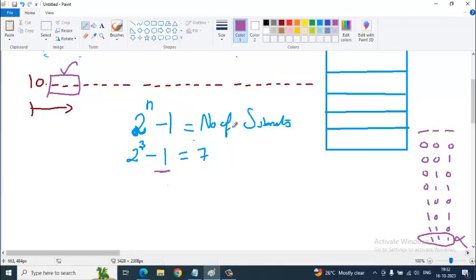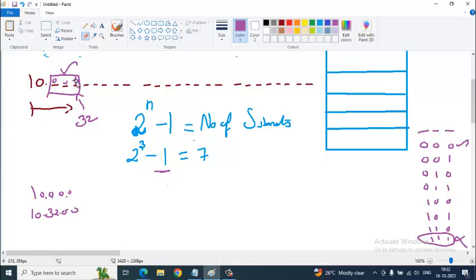Then how many combinations are there? We have 7 combinations. For each subnet, you're going to use 1 combination. For example, if I use this one, it's 10.0.0.0, meaning in the second octet all the bits are 0, which is going to be 0. The second one is 10.0.0.1 here. What is the value here? 32. Got it. 10.32.0.0.